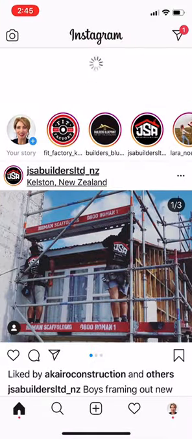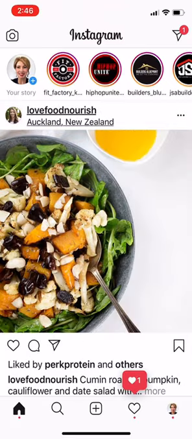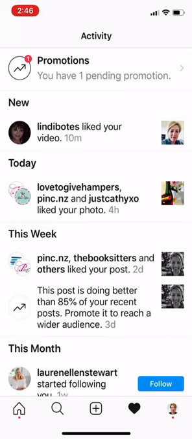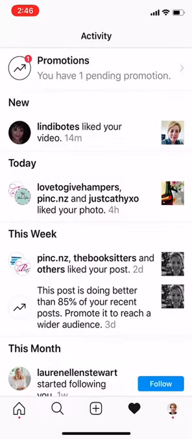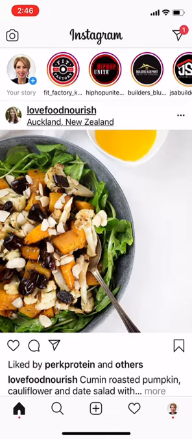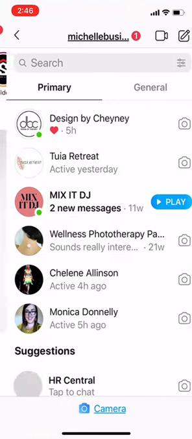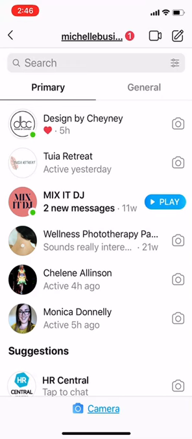Now, I've explained what everything is down the bottom. Down the very bottom right is for your profile. The heart is who's liked what. The plus sign is where you create a post or a video, or you actually take a photo of what you're doing right now. The search sign is to search for people. The home is your actual home screen. The little camera in the top left-hand side is where you create your stories. And this little arrow right up the top is actually messages.